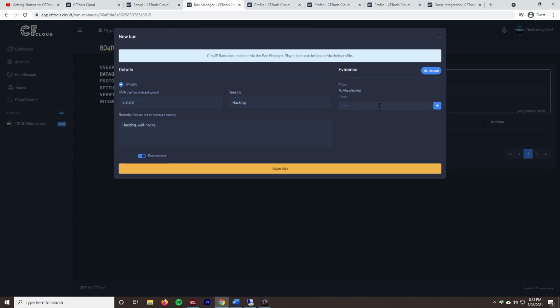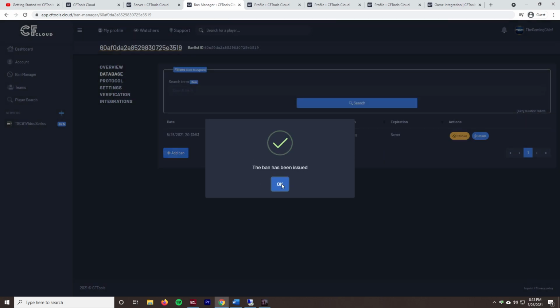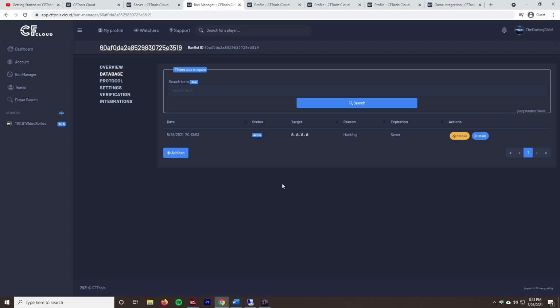And then it looks like you can add links and upload evidence as well now, so that's now available. And we can go ahead and issue the ban. What this will do is only issue the ban for an IP address. If we wanted to do it for a certain player profile, which I do recommend doing on the profile and the IP if possible, then we would need to find someone's profile.